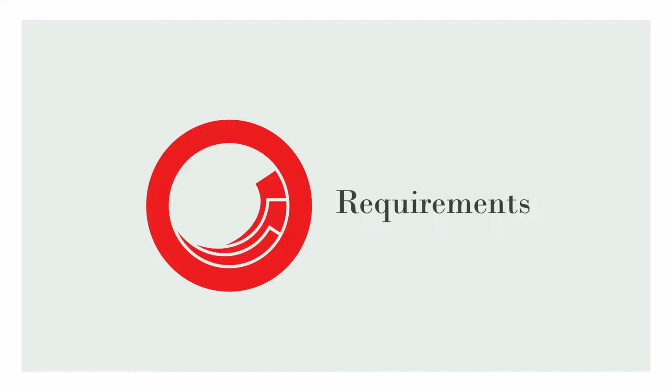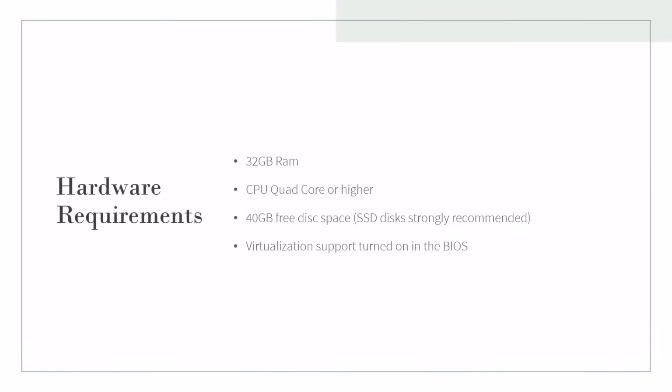Now, let's talk about the requirements needed to run Sitecore on Docker on our computer. There are hardware, software, and network requirements. Let's examine them in detail now. The hardware requirements that need to be met are 32 GB of RAM, a CPU quad-core or higher, 40 GB free disk space, and virtualization support turned on in the BIOS.